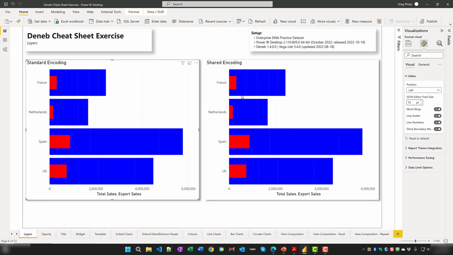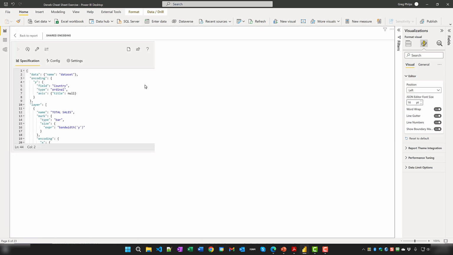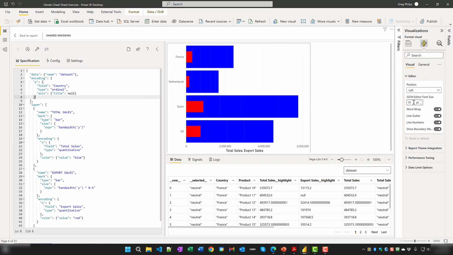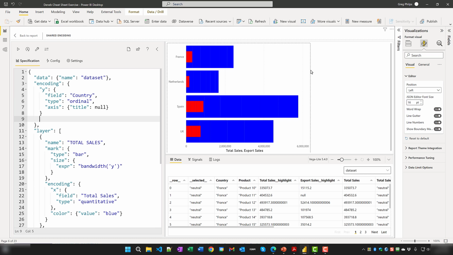If we want to share some encoding between different marks, all we need to do is move the relevant sections of the encoding block outside the layer block.